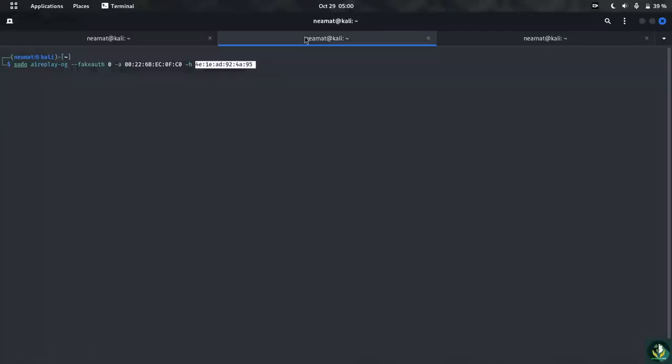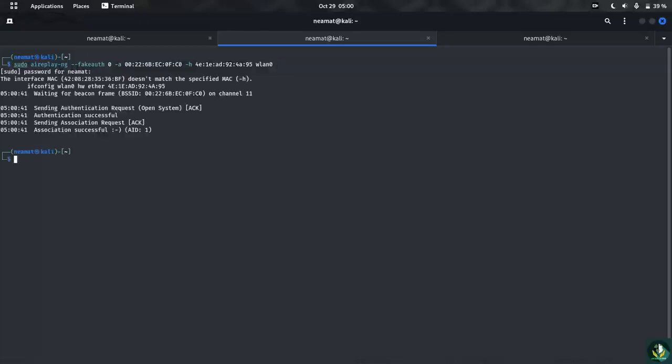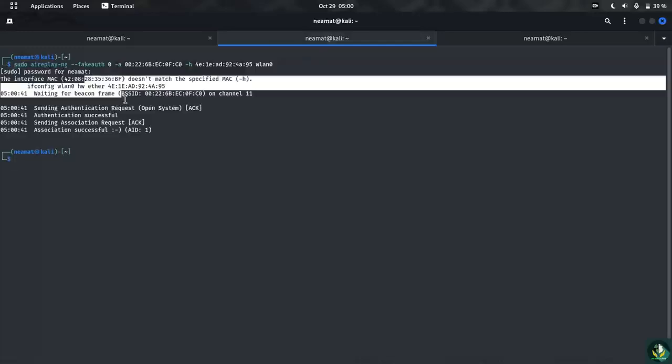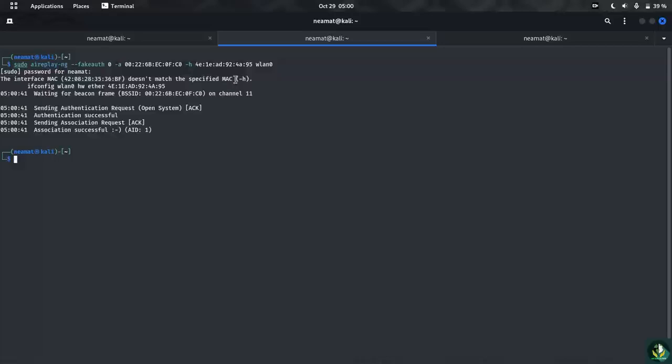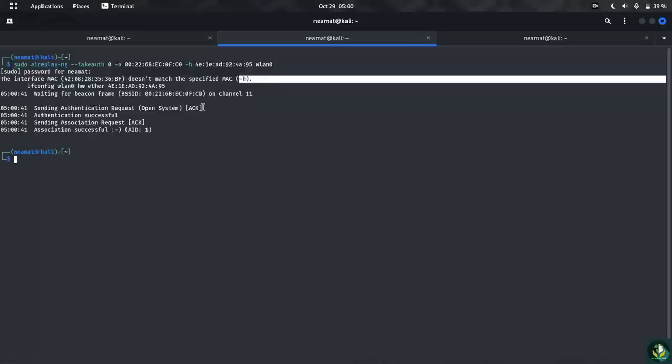So before doing all those things, I got my MAC address here. Now let's see if it is going to work or not. The last thing is wlan0, which is my interface. Now hit enter, then provide the password, and you see that the interface MAC address doesn't match the specific MAC address of this one.